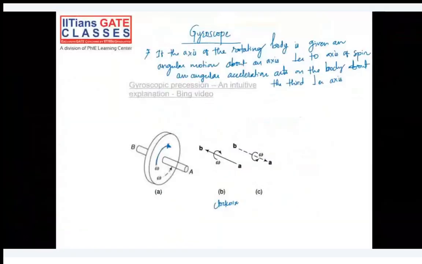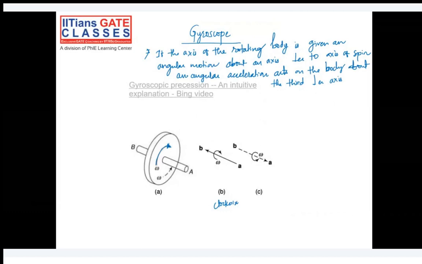Okay, so in the first case, omega is the direction of rotation of the rotor, which is clockwise, and vector AB represents it. The length of this vector represents the magnitude of the velocity, and the direction represents the axis of the rotor. So our axis is along AB, and depending on omega, you can vary the length of this vector. And the sense of rotation you can clearly see by the arrow.